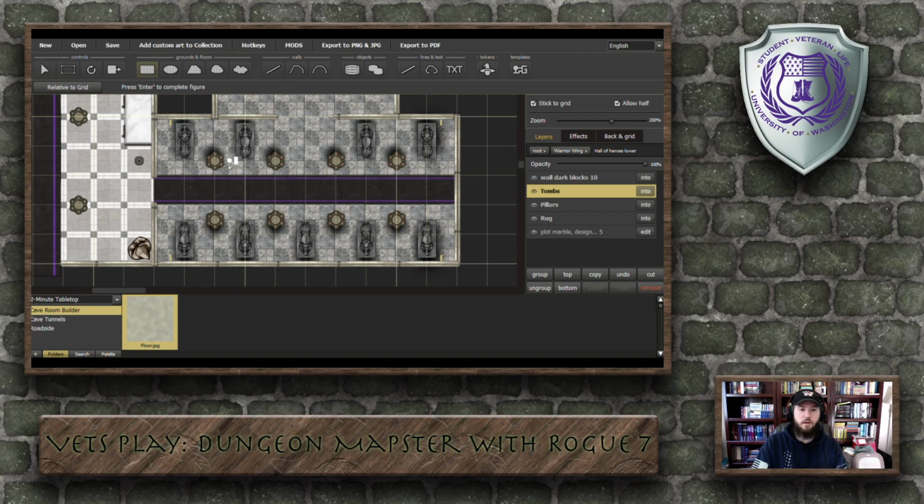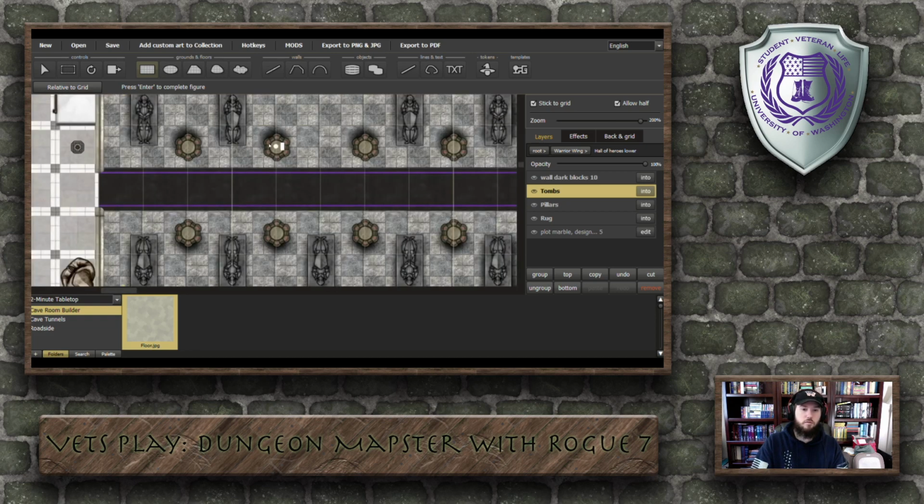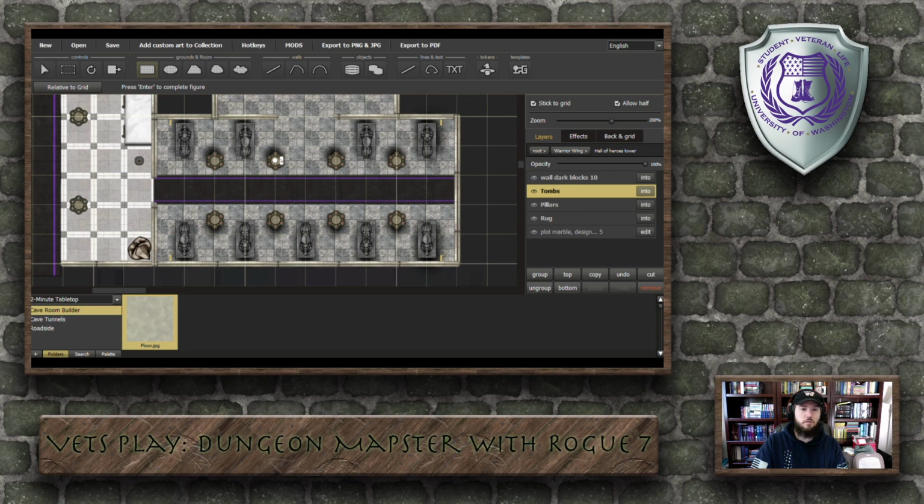Right, again with the shadowing. So the way these shadows are facing would assume that there are light sources here in the middle. And what that's going to be is hanging lights, chandeliers or braziers that are hanging from the ceiling. And that would give us these shadows. Now, if we wanted instead to say that the glowing portions of these pillars are providing the light, then we would have to change our light source. There would be nothing on the pillars, and instead we'd get dual cast shadows off of this tomb, but only a single cast shadow off this one. So we'd have to work that in. For our purposes, it was easier just to have the light source hanging.